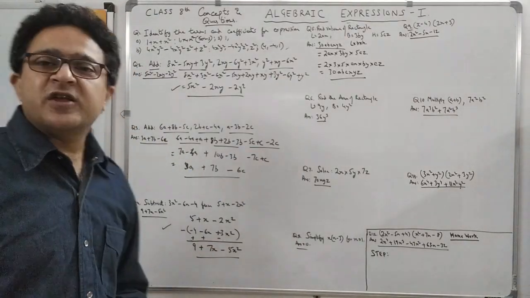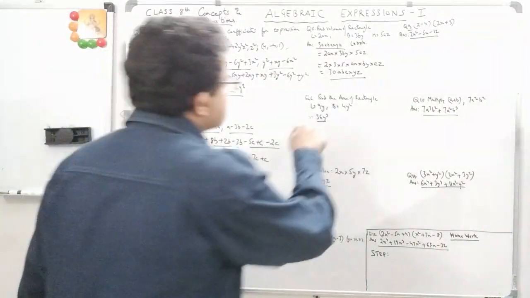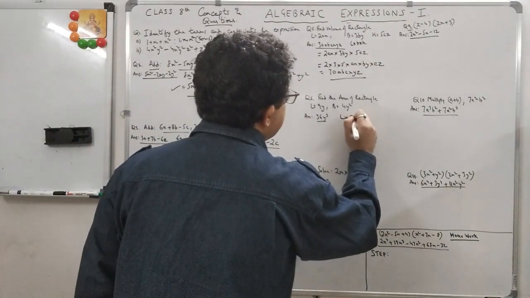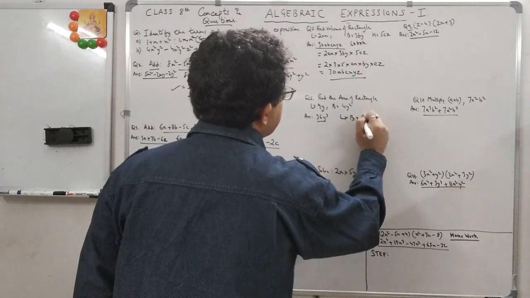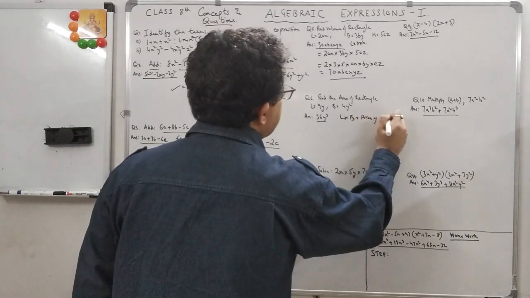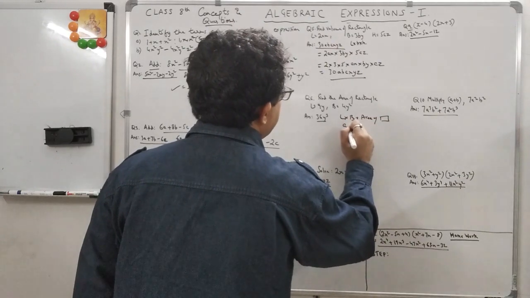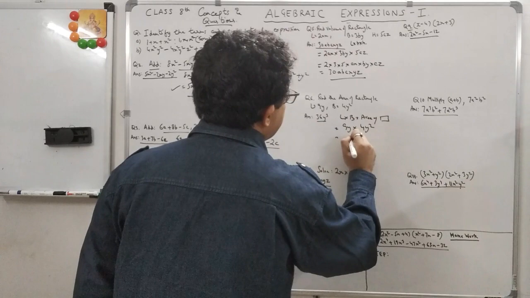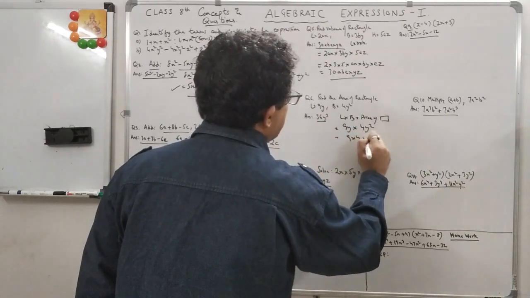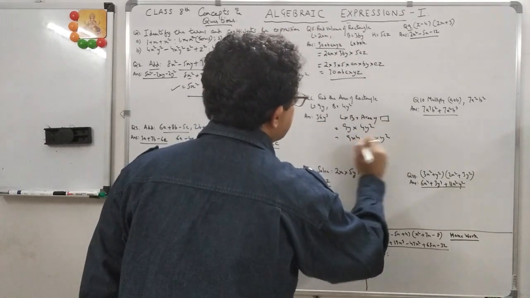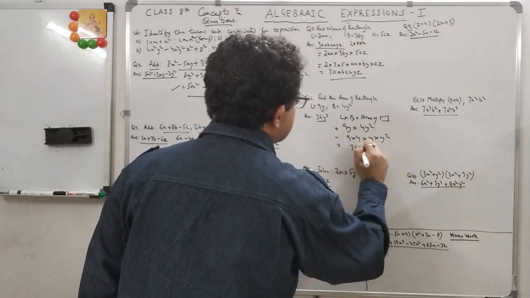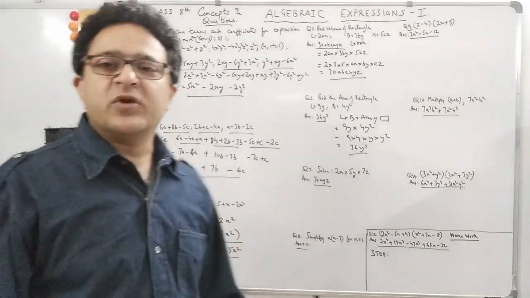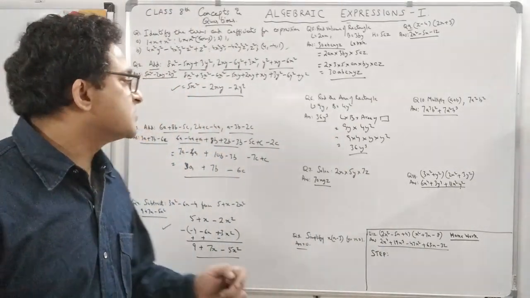Find the area of the rectangle. Area of a rectangle is length into breadth. Now length is given 9y, breadth is given 4y square. Very simple. Let's solve it. Length into breadth is equal to, you can write, area of a rectangle. So length is 9y into 4y square, equal to, you can club the numbers together, 9 into 4 into y cube, is equal to 36y cube. Again monomial into monomial, monomial into monomial is a monomial. So this is the whole concept of these questions.